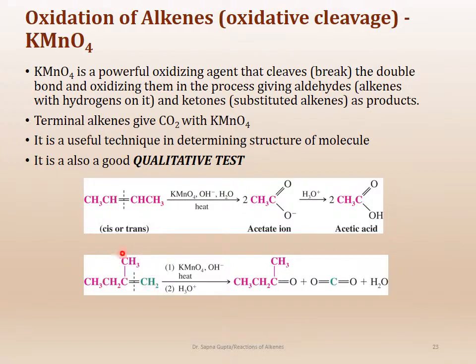However, if you have an alkene that is substituted completely, then you can't oxidize that more than a ketone, so you have to stop at a ketone. This one cannot go on to an acid. However, if you have a terminal alkene, which means you have a CH2 group, that CH2 group will get oxidized all the way to carbon dioxide. You will get the acid if you have another carbon attached to the double bond. But if you don't have that, if you have a terminal CH2, that will give you carbon dioxide. So everything about potassium permanganate is more oxidizing.